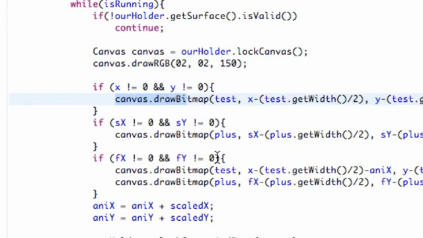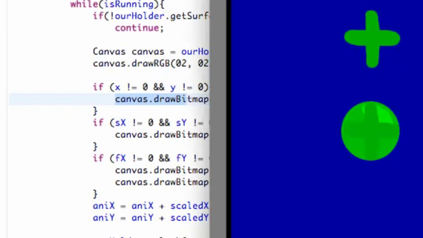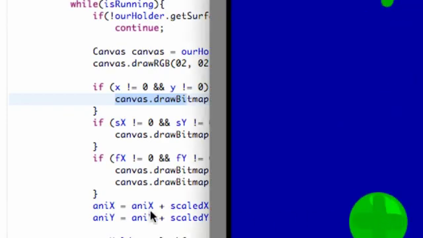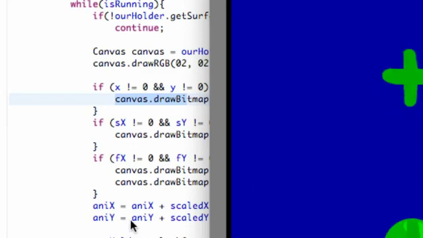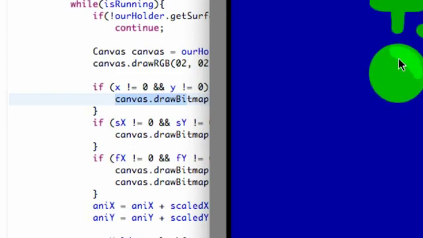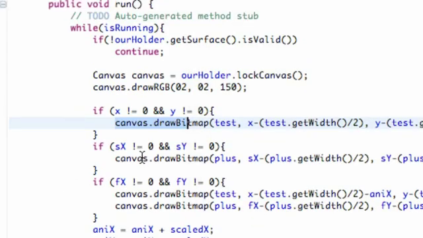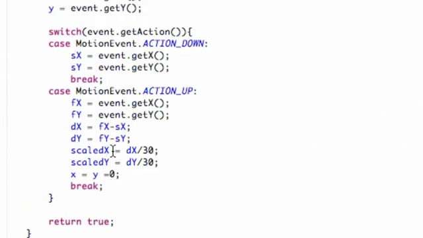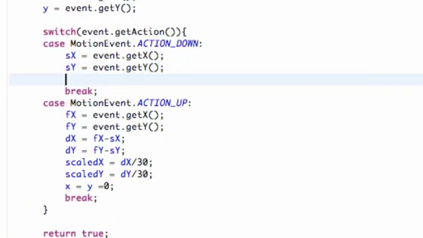The only other problem is basically when we shoot it once, our ana x and our ana y variables right here keep going up, according to the scaled value. So we need to reset those values each time we launch. We can do that every time we first click the button, so when our first plus starts. So when we go back to our motion events, we're just going to set some variables back equal to 0.